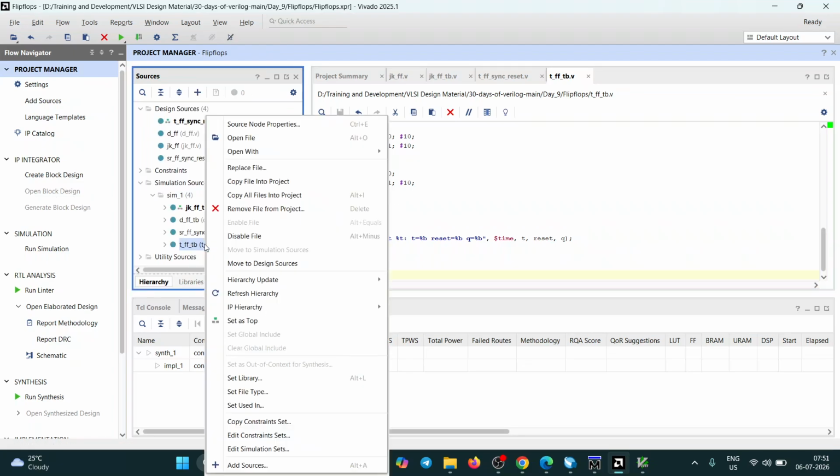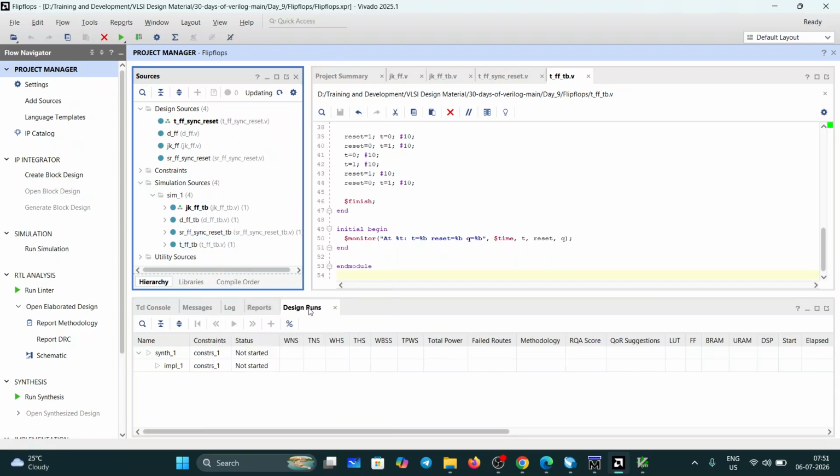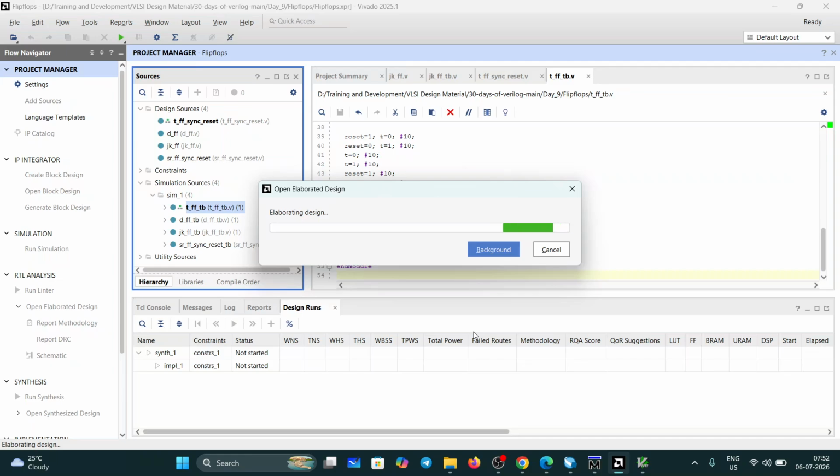I want to see the simulation. Right click, set as top module. First I want to see the gate level netlist. Okay, open elaborated design.